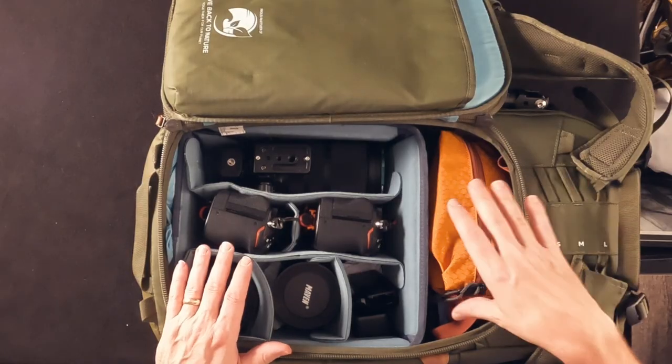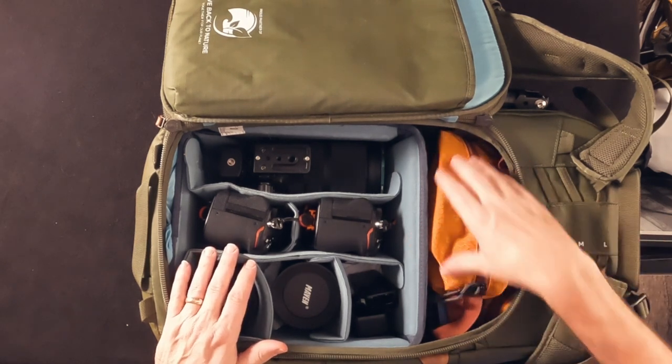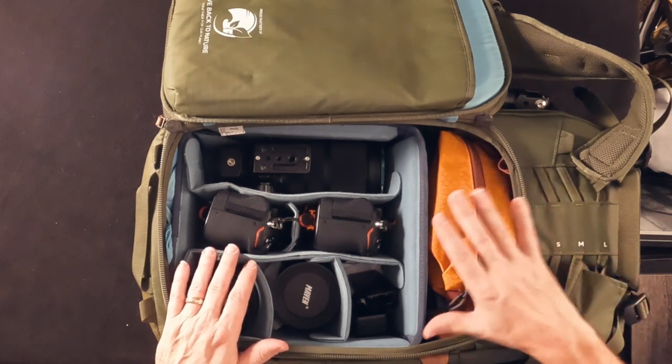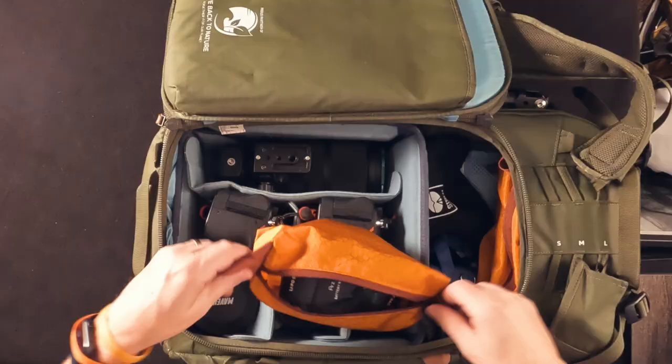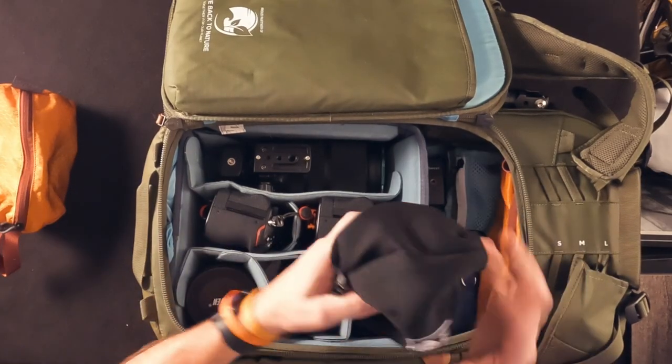The ICU has good cushioning and I don't really do anything extra to protect it — I've flown multiple times with this gear setup and never had a problem with damage. Since I didn't bring the drone, I didn't put a second ICU in. In the flex space up top I use tech pouches to keep all my batteries. For flying I put them in battery-safe bags and tape over terminal ends — some go in travel cases, some in the safe bags. I also have my ball head stored in its case up here; once I get to my destination I just put it back on the tripod.